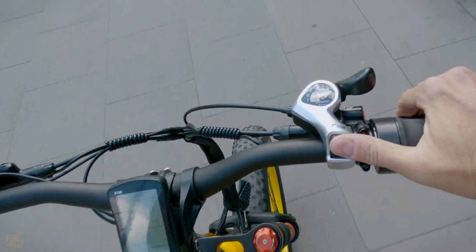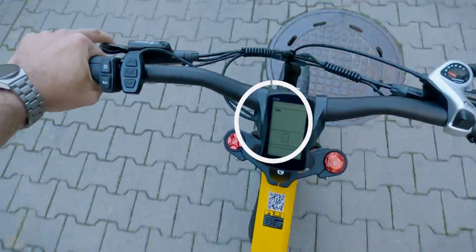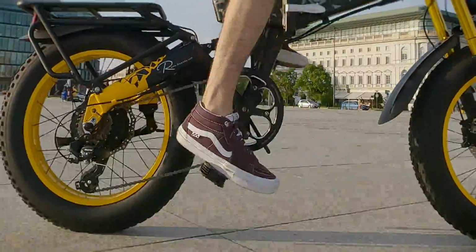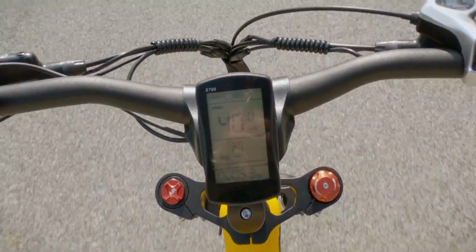There's hardly any delay, ensuring a seamless and responsive riding experience. The 7-speed Shimano Tourney derailleur on this bike is dialed in perfectly and offers excellent support during rides. Even without any power assistance, cruising on the X300 is a breeze, thanks to the versatile 7 speeds. The monochromatic display performs exceptionally well even on sunny days.